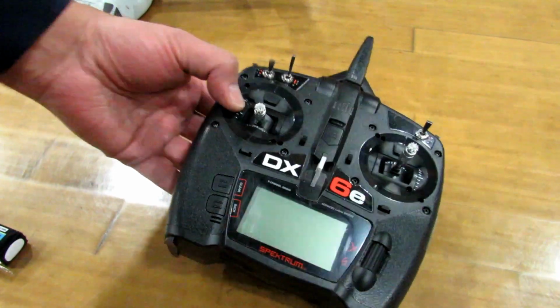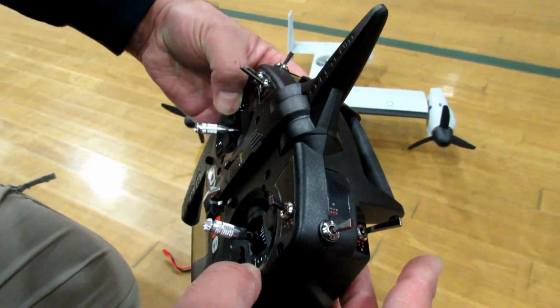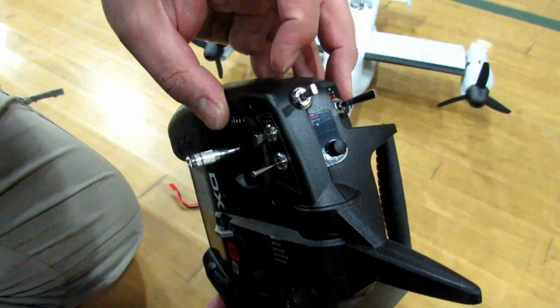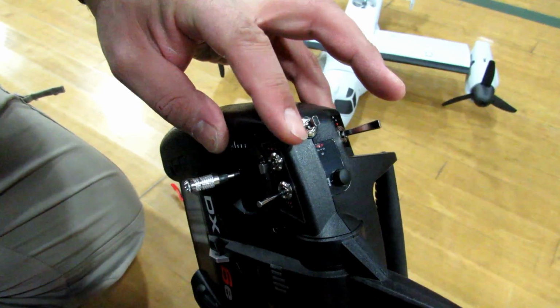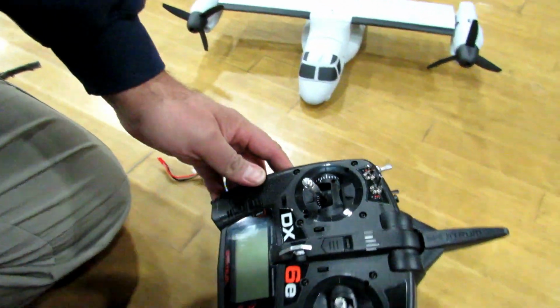And what is very important that you have to program: an on-off switch for your motor, emergency, and a three-position switch. This is for hovering. This is for flying, kind of normally without assistance, and this is for professional, for aerobatic. Let's leave it all the way down, so we can start with hovering and I'm going to show you.